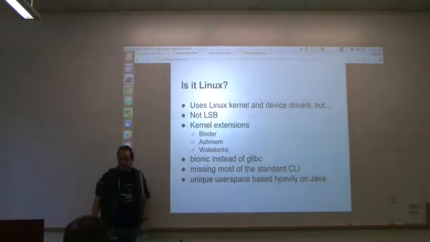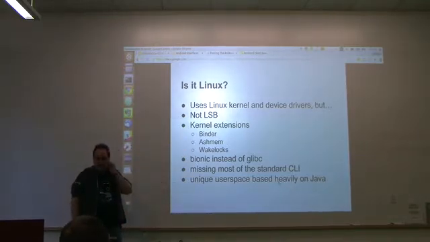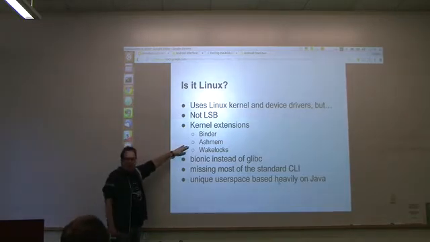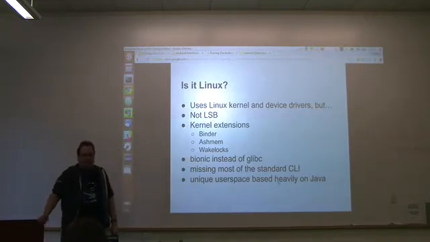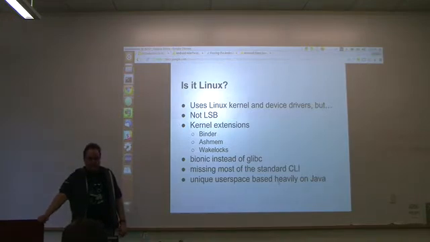Ashmem is a shared memory device, which is used in concert with Binder to pass large chunks of data efficiently between processes. And then the idea of wake locks, which is very central to a mobile OS which needs to very carefully conserve its power.